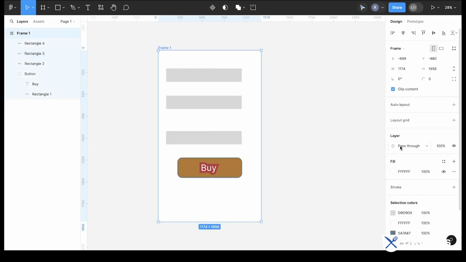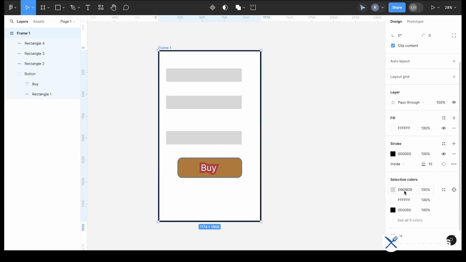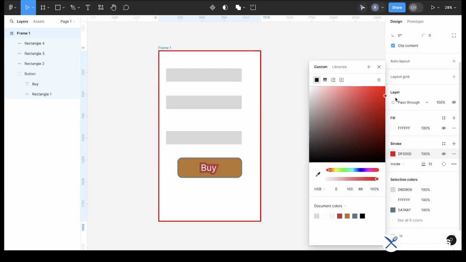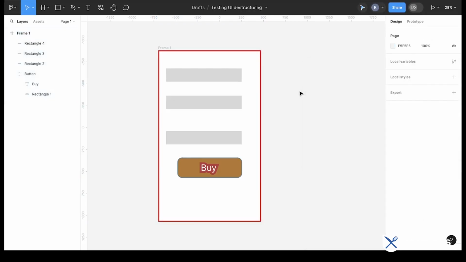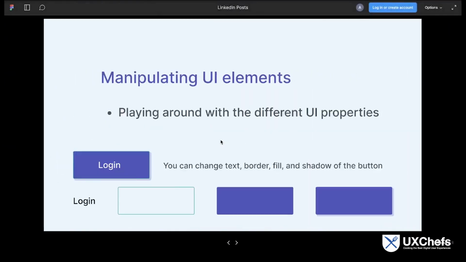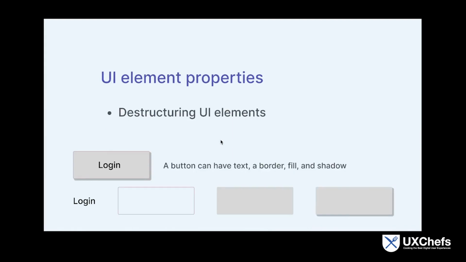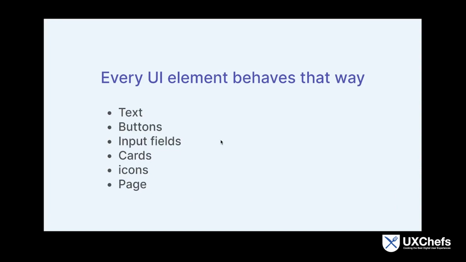And then as you can see, there are other properties to this specific page. For example, I can give it a border of its own, and then give it maybe its own color. So you can play around with all of these properties that I've taken you through to make sure you create custom designs to match your brand and to serve your users better, and to even improve the type of experience they're getting.